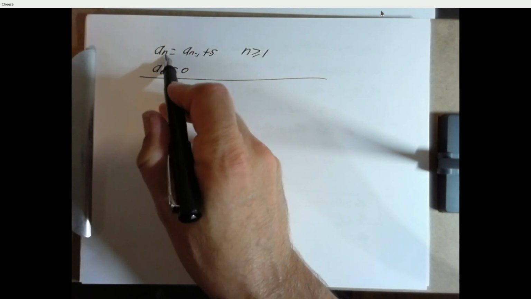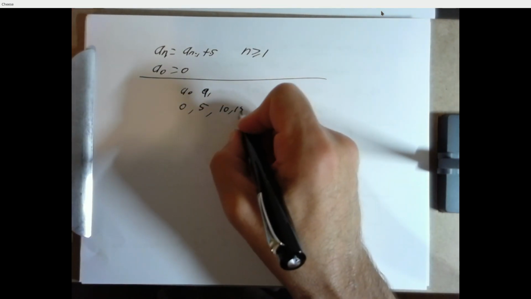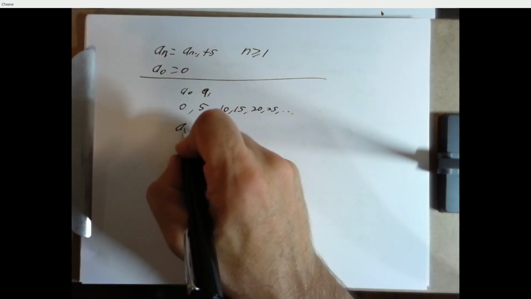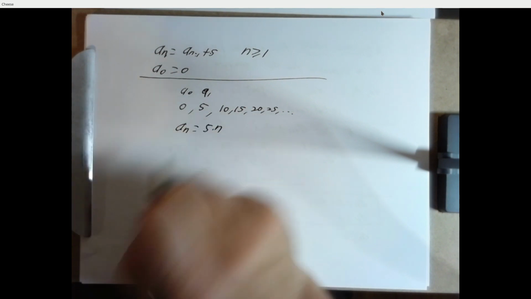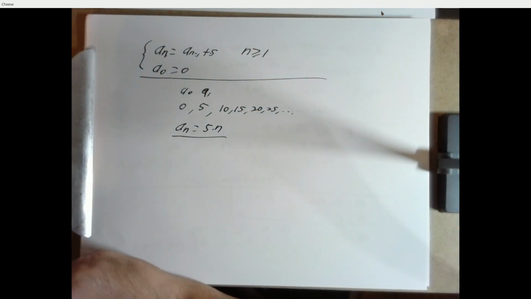The next term, a2, is going to be a1 plus 5. Well, a1 is 5, 5 plus 5 is 10. And you can see what's happening. Each term is the previous term plus 5. And so this is simply defining the expression an is equal to 5 times n. Here we've specified it with a formula, and here we've specified it with a recurrence relation. So we can find lots of different examples where a recurrence relation can be used to specify terms of a sequence.